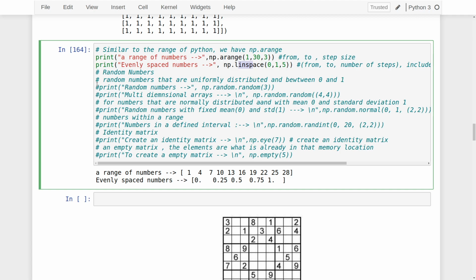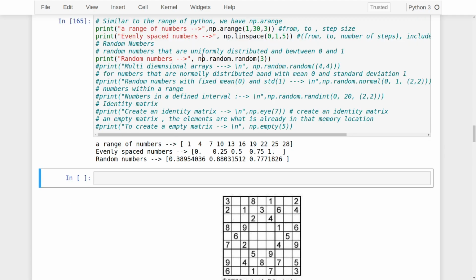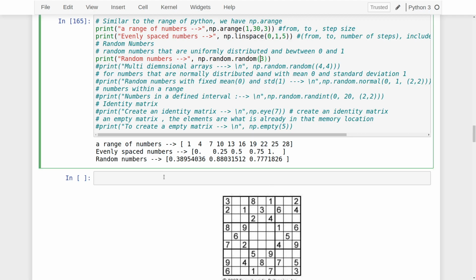Another option that you have in order to create an array is you could just say, okay, just give me the random numbers. In NumPy we already have a function for that. That is called np.random.random, and you pass a shape. You are telling that, okay, I need 3 items over here. So you are getting 3 items between 0 to 1, which are uniformly distributed. Okay, so you got this.